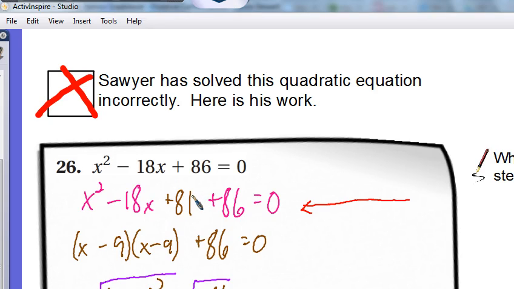Wait, couldn't you have just subtracted 5 from both sides? Right, so that's my other question. Instead of just moving 86 to the right, as Sawyer did, to make space for 81, how else could Sawyer have handled the 86? There is one option. He could have subtracted 5 from both sides. 86 minus 5 would be 81, just like you want. That's what you want, and if you subtract 5 from both sides, then that's just fine. Well, it's another option.